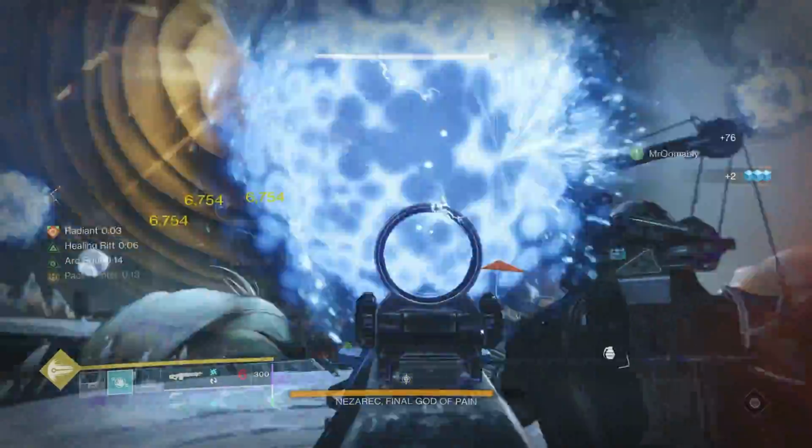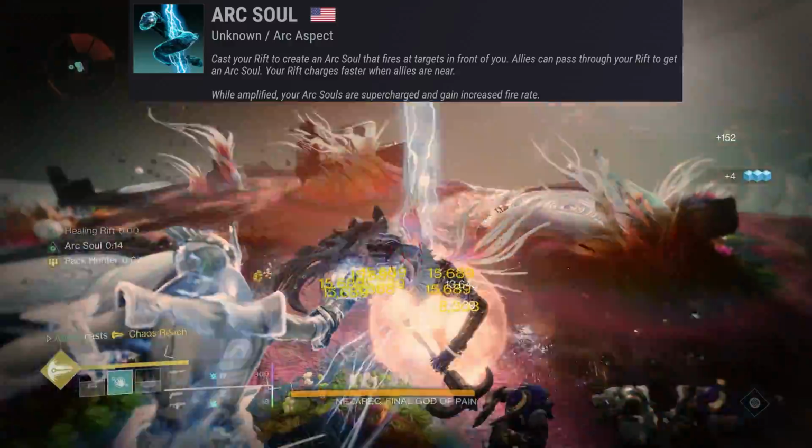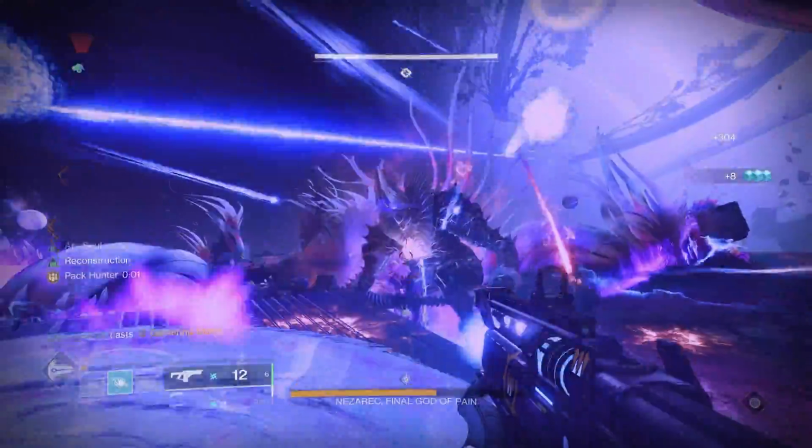And a nice little bonus that this aspect provides for me is that whenever I'm amplified, my Arc Souls will become supercharged, meaning that the rate of fire will be greatly increased, causing them to destroy everything, and just overall make them a lot more helpful when it comes to doing damage and killing adds.